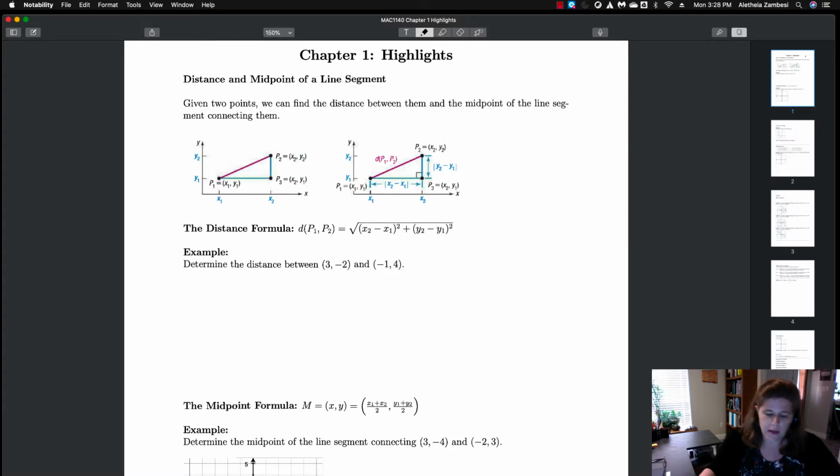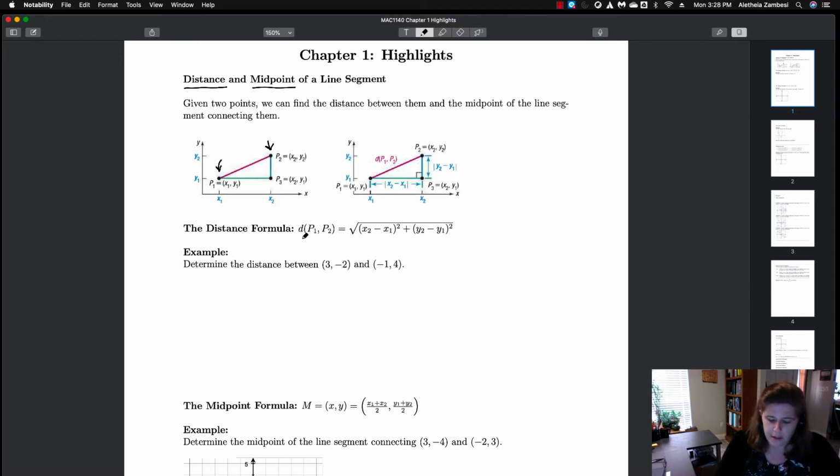So to start with, I want to talk about the distance and midpoint of a line. Both of these are based on formulas, and if we're looking for the distance and midpoint, we're talking about a segment of a line or a piece of a line. Now, distance is actually based on the Pythagorean theorem, so it's based on a triangle. And if we're looking for the distance between point number 1 and point number 2, we're actually looking for the length of the hypotenuse of the right triangle that makes.